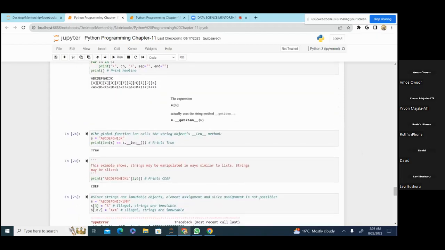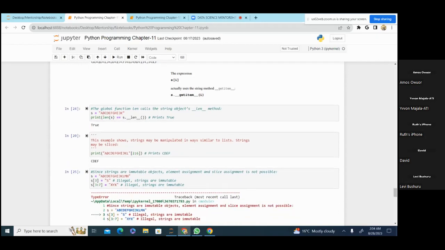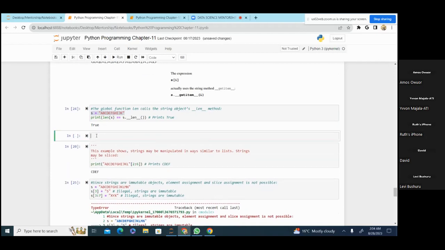The other example is some further operations that you can do on a string. Now, in the same way, for example, let me copy this string this way so that you can see it clearly.